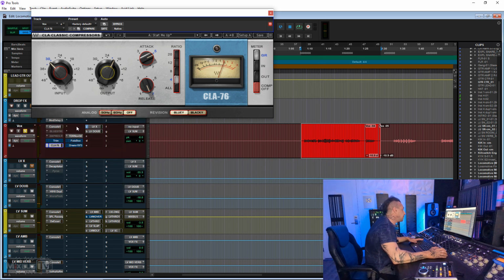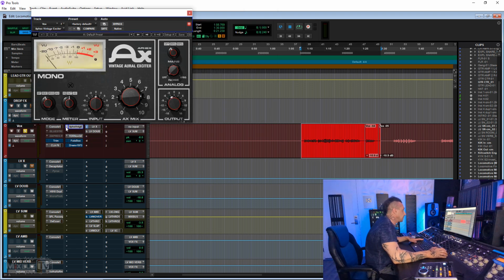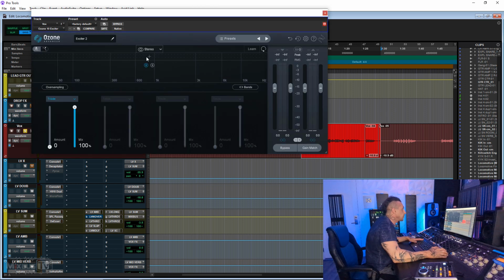It will have to do. So I am going to leave this here and just add a saturator. Let's try with the exciter multiband again. Not this one, the Ozone exciter, and just try to add a little bit of top or mid-range. Let me try like this a little.